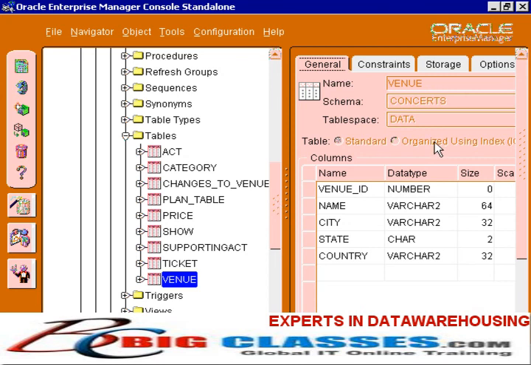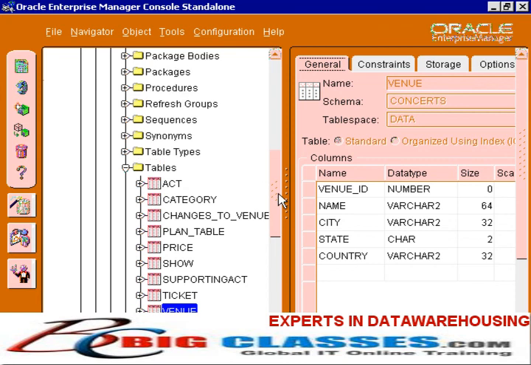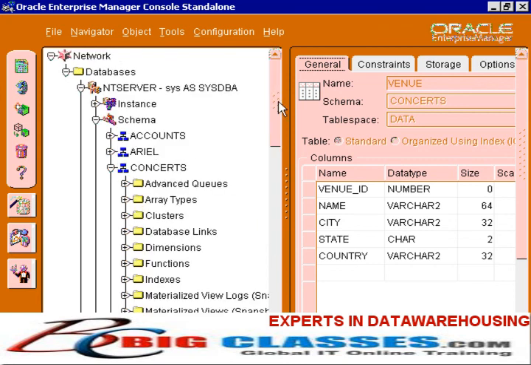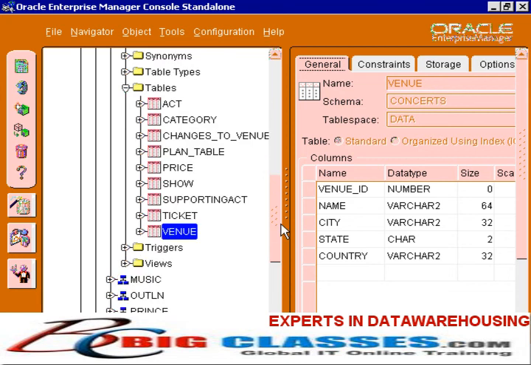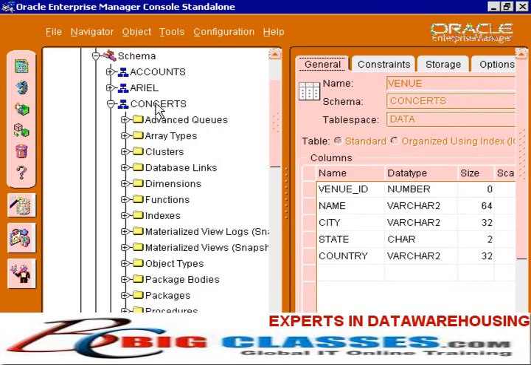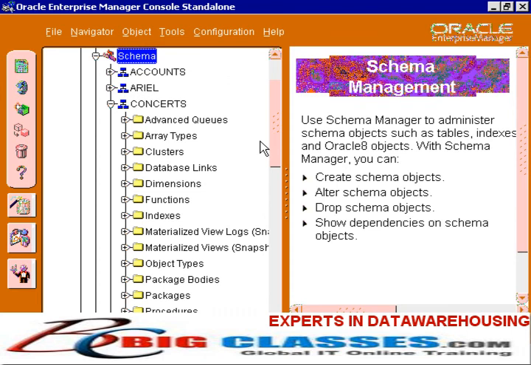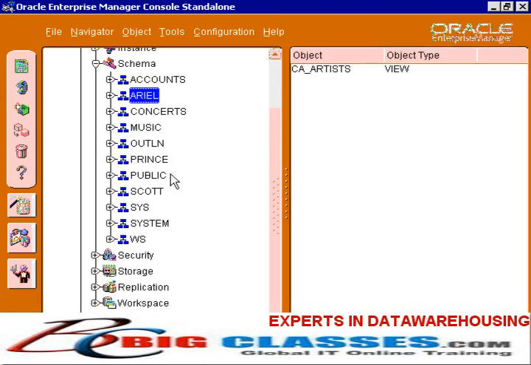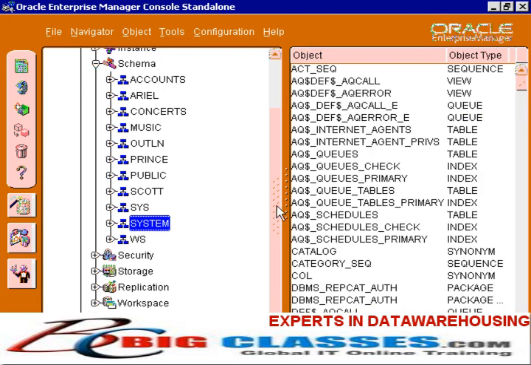Most of the information inside Oracle Enterprise Manager, particularly in the Oracle Enterprise Manager console, is really applicable to database administration. There are extra packages which can be added on to Oracle Enterprise Manager. We'll get into that in a while. As far as SQL and PL/SQL are concerned, all we're really interested in is the logical side. In other words, the schemas themselves. As you can see, I have various schemas in this database. The sys and system schemas are reserved by Oracle, and they contain generally the metadata for your database.